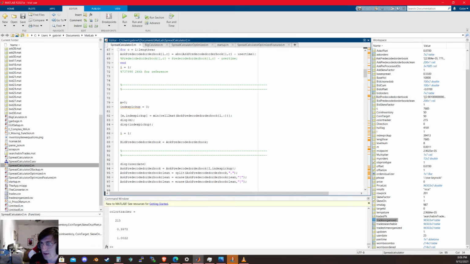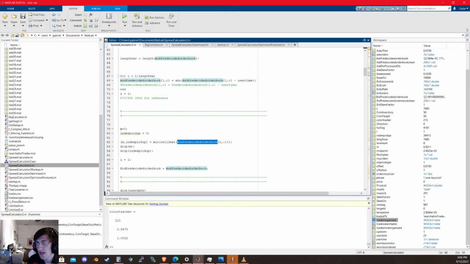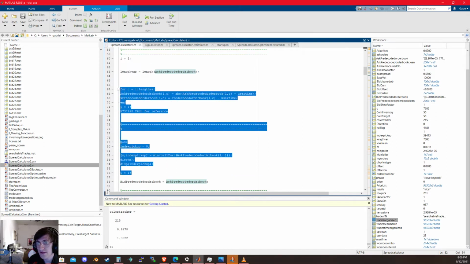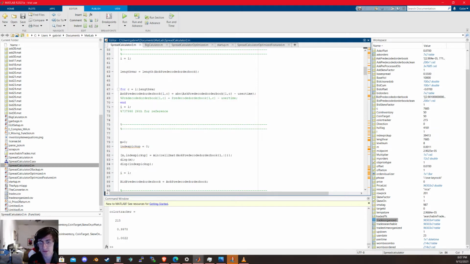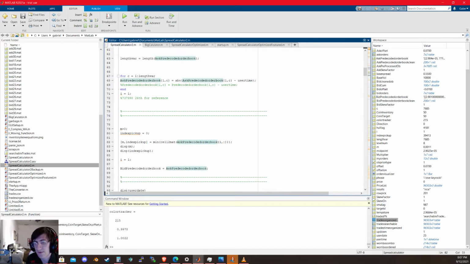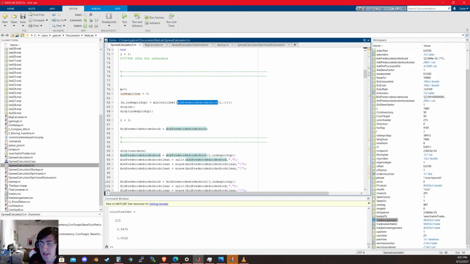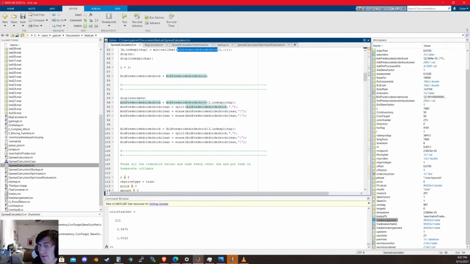Here we're trying to find essentially the closest time that the user has inputted on the order book, because obviously if they put in an exact time, the order book is only taking measurements multiple times a second, and it might not be on the exact second, so we can't reference that. So we do a minimum thing, where we subtract the order book from itself, and then we look at the minimum index to get the approximate point that they picked in the code.